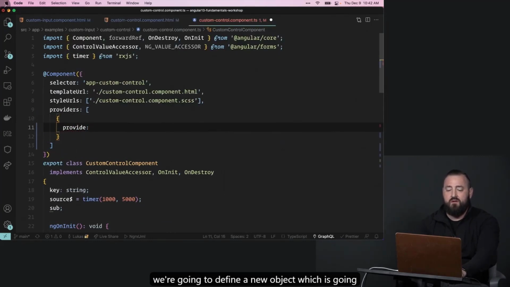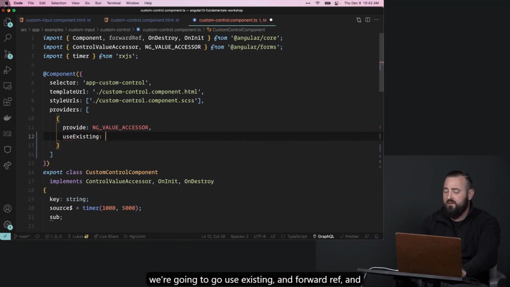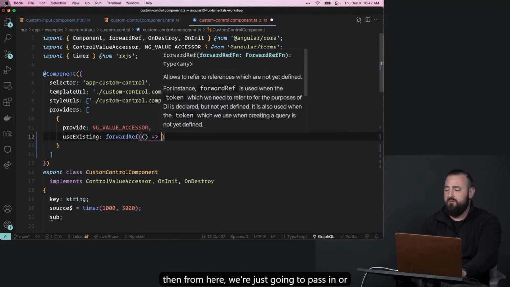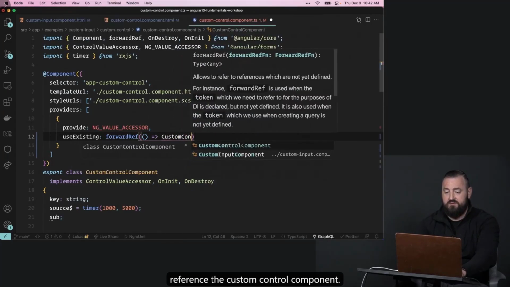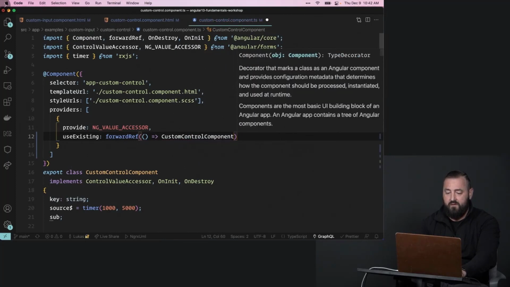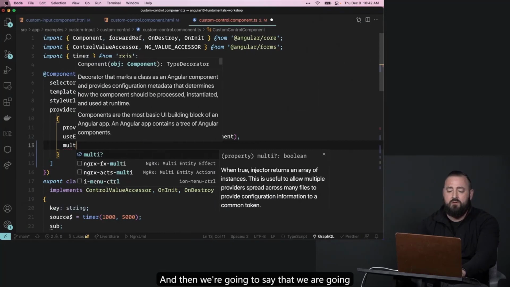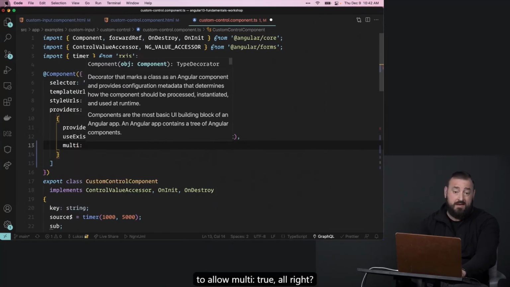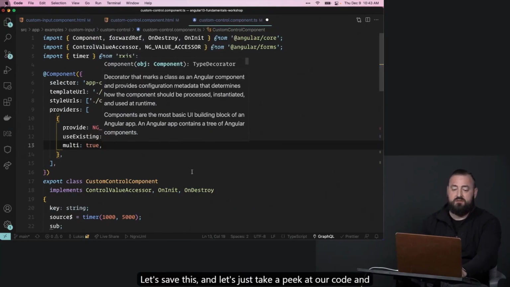And so NG_VALUE_ACCESSOR, and we're going to go use existing and forward ref. And then from here, we're just going to pass in or reference the custom control component. And then we're going to say that we are going to allow multi to be true.